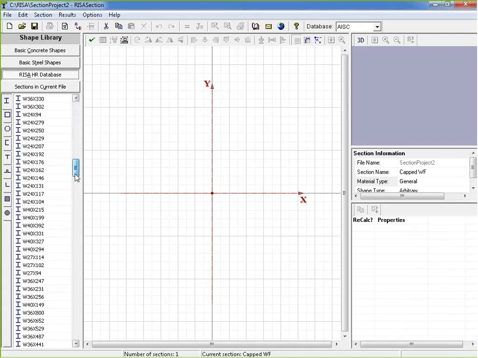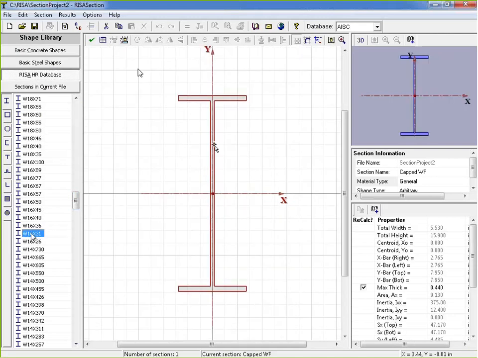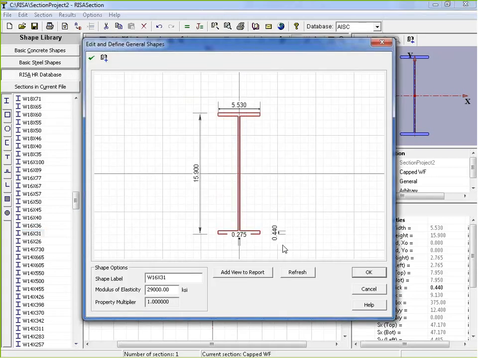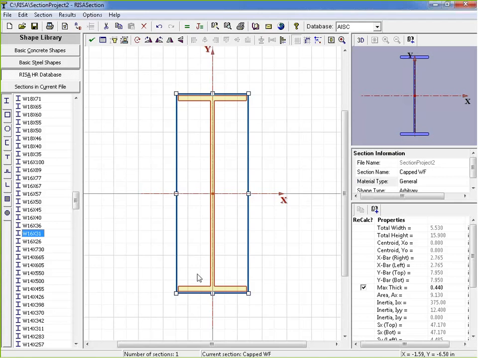If I go to the RISA hot rolled section, I'm going to choose something. Let's see, I'm going to find this shape that we might use, how about a 16 by 31? If I just double click on that, this is my W16 by 31. You can see it has the proper dimensions for that shape. I'm listing here W16 by 31, and I have the depth, and I have the width all defined for me. So I don't need to actually do all that stuff, but it's good to verify that.